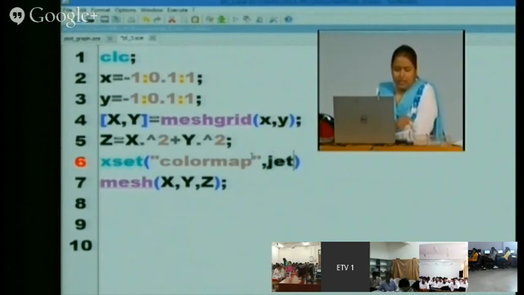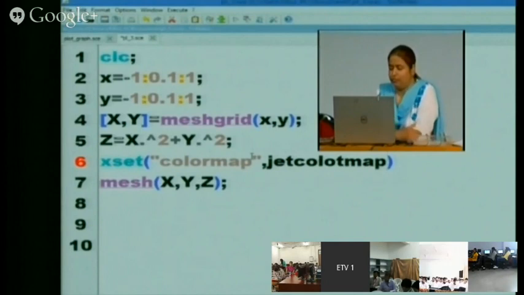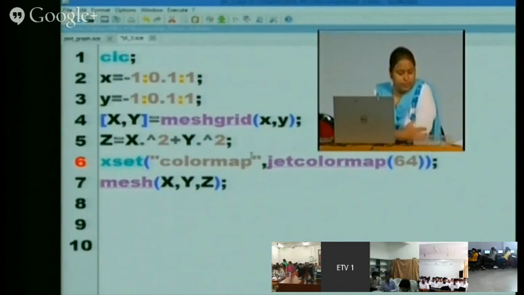This is the declared color map in the library, jet color map, 64.